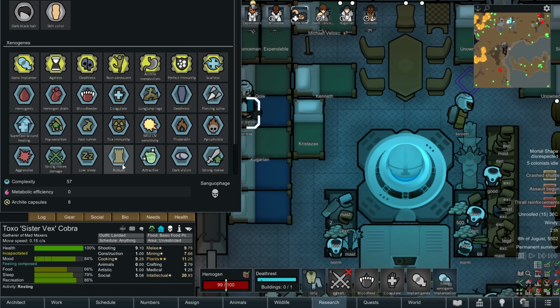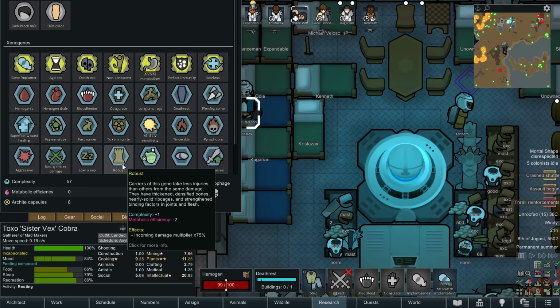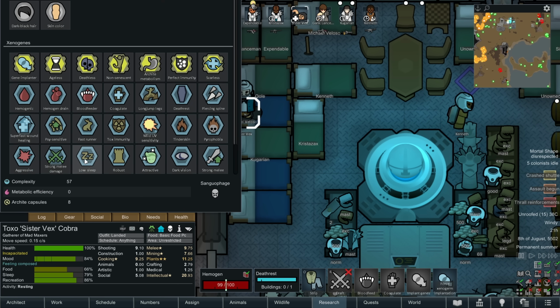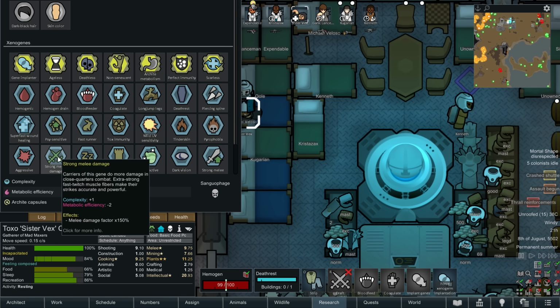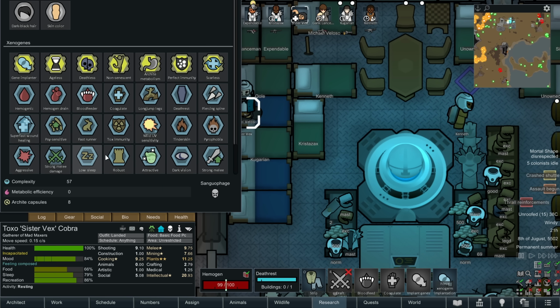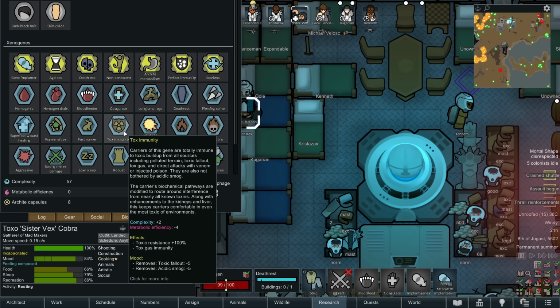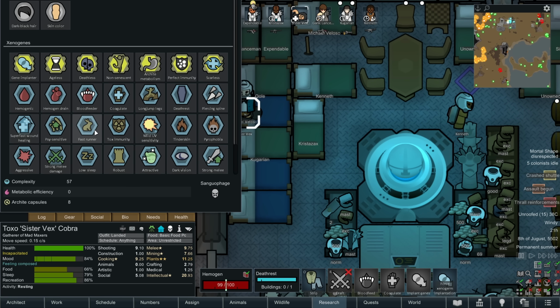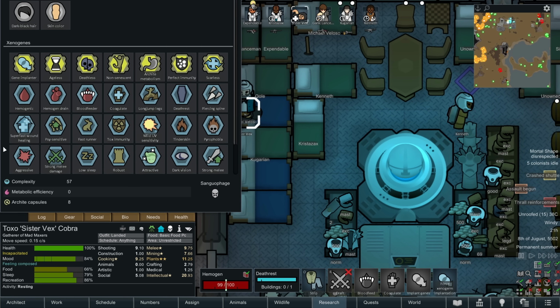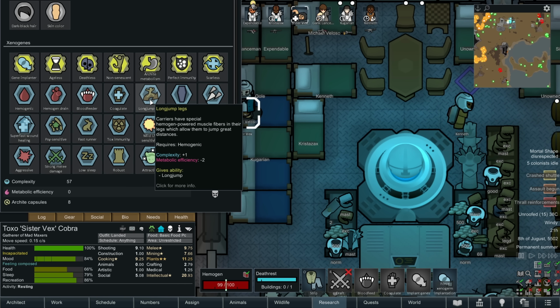However, upsides. Robust takes 25% less damage from all things, and it stacks with the tough gene, which they do have, which is going to be awesome. Low sleep, so they sleep faster. Stronger melee damage, so 50% increase there. A little bit hyper-aggressive, so all their mental breaks are going to be very violent. Toxic immunity, toxic gas immunity, fast runner for extra movement speed, extra size sensitivity, super fast wound healing. I think it's 4 times speed. Yep. They can have long jump where they jump long distances.